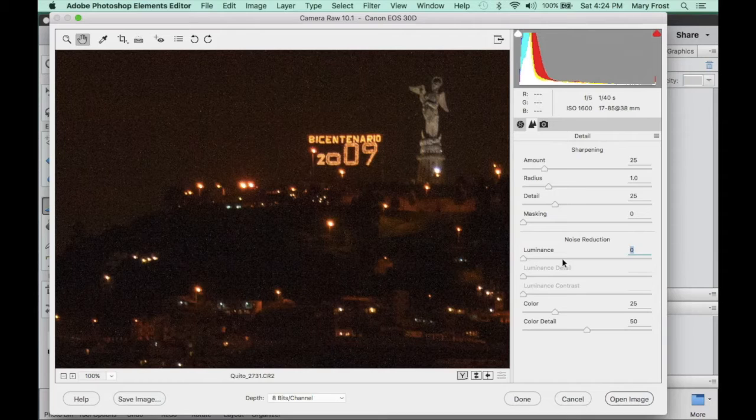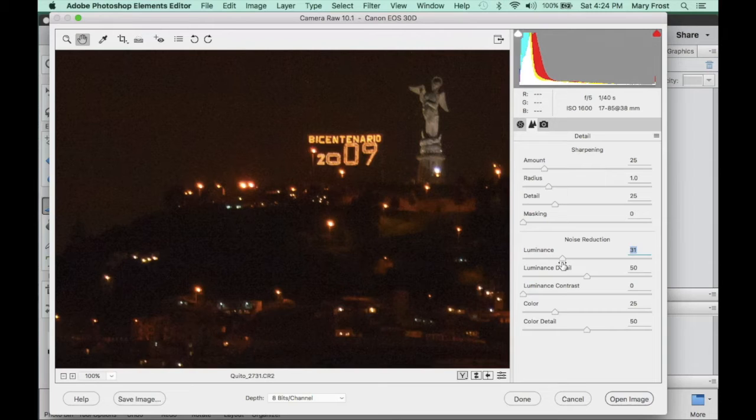And look at those buildings, then click it back. You'll notice that you've lost a little sharpness by doing it, but it's worth it to clear up that sky where the noise was a problem. So digital noise is in two parts.